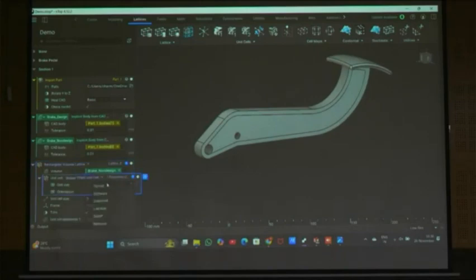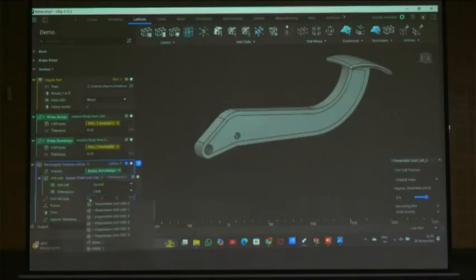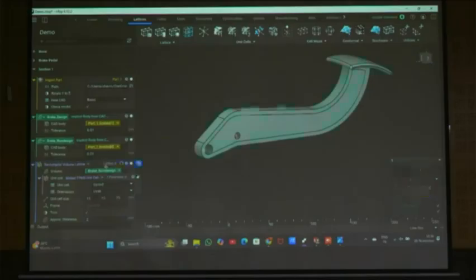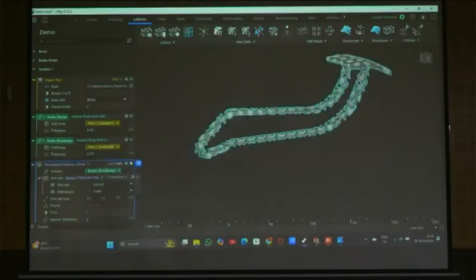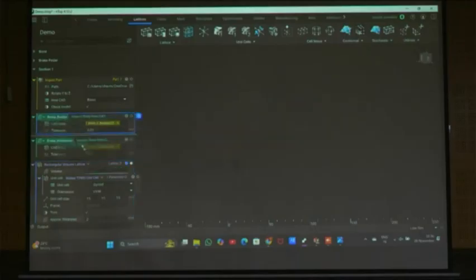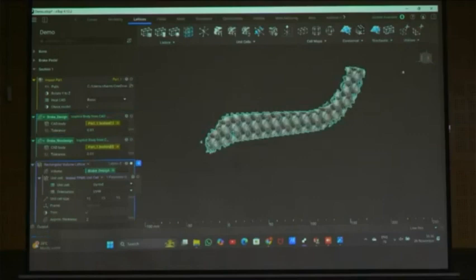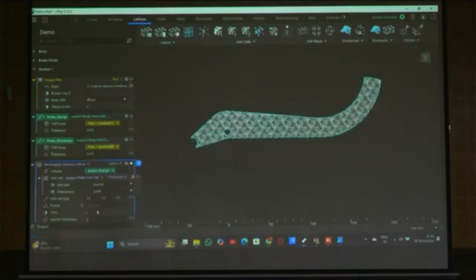So wall TPMS gyroid, I will increase the cell size, otherwise processing time will increase. 15 I will keep, later we can see. And thickness some 2 mm we can see. Oh sorry, non-design I kept, design I need to keep. So we can increase the thickness.